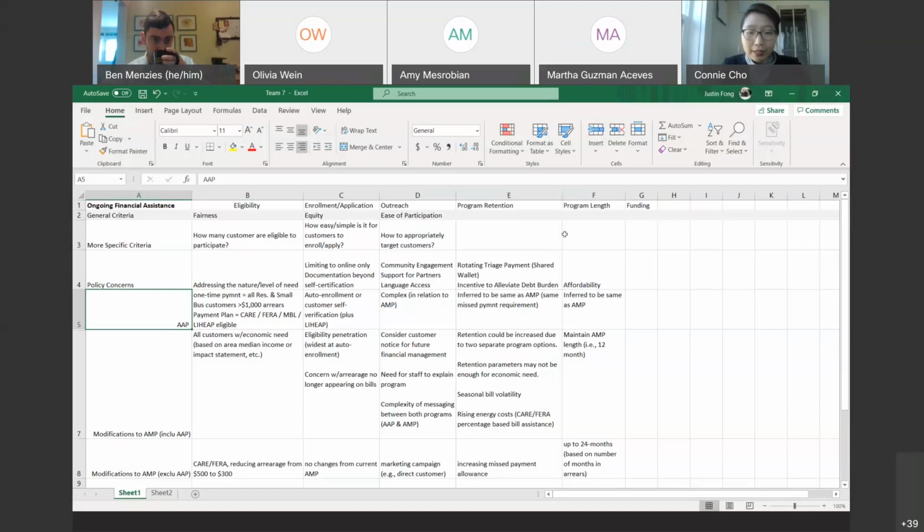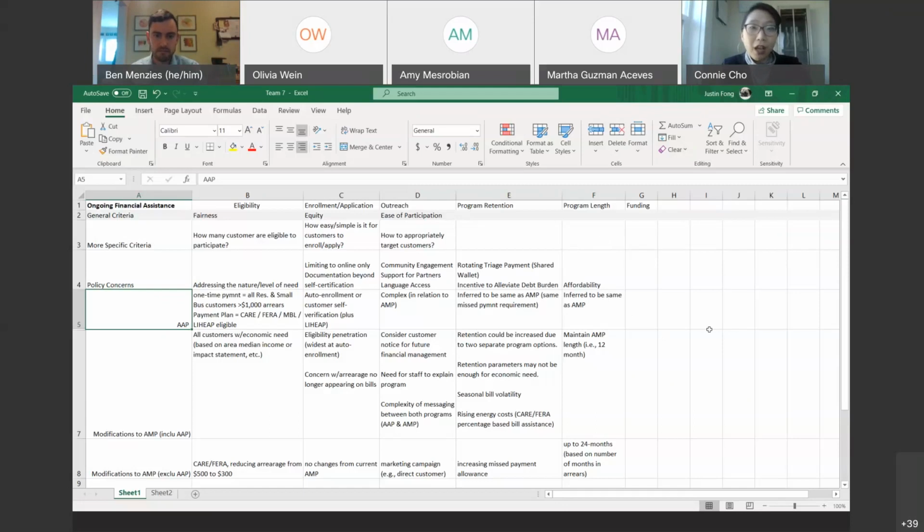More and more customers are having to triage their bills for basic survival needs in this economy. So to retain people, this is what we call program retention, to retain people on these forgiveness payment plans and not be kicked off, we see seasonal bill volatility as a predictable threat to account for. And we need to remember, although this is being started to be addressed in the disconnections proceeding with the PIP, the fact that CARE and FERA is a percentage-based discount program, meaning that combined with rising energy costs, there's no actual affordability guarantee.